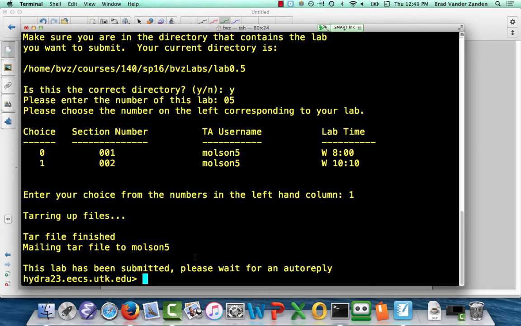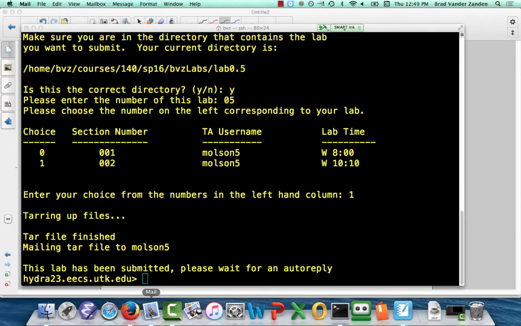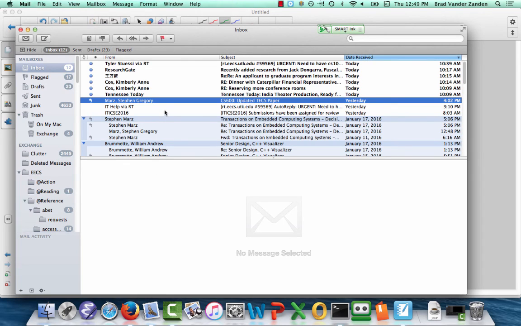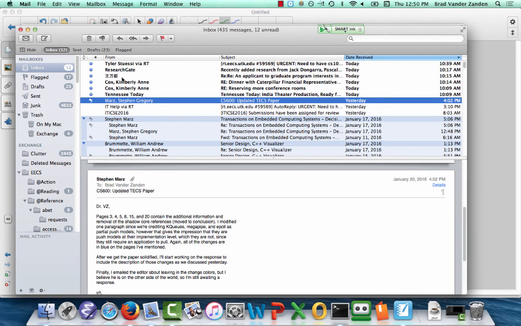auto reply. At that point, you should wait, and in a few minutes, you should see an automatically generated email message telling you that it has been submitted. So we'll wait a couple of minutes, hopefully it will pop up. Any questions? That's it for the submission procedure. It's a very simple one. If you don't get that email within, say, an hour, you should send some email to Ben and make sure that he actually received it. Okay?